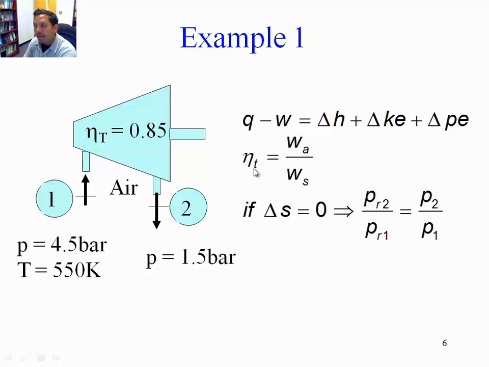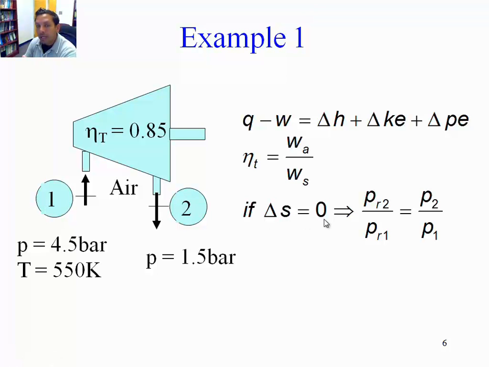The adiabatic efficiency of a turbine is defined as the adiabatic work divided by the isentropic work, the real divided by the ideal. Now, for the ideal case, remember, since this is an adiabatic turbine, ideally we would want this to be perfectly reversible and the adiabatic efficiency to be 100%. And in that case, if we have an adiabatic and reversible process, the change in entropy between inlet and outlet would be equal to 0.